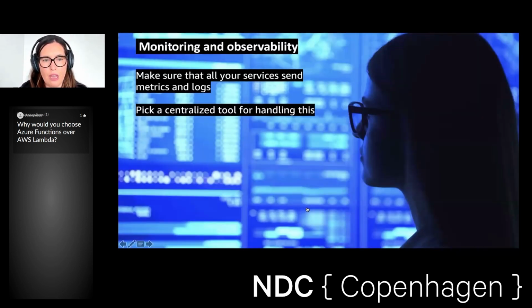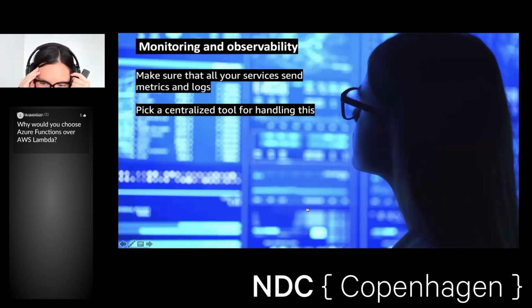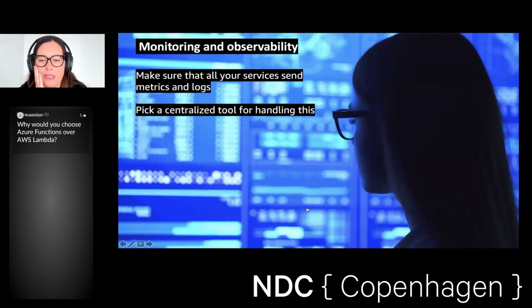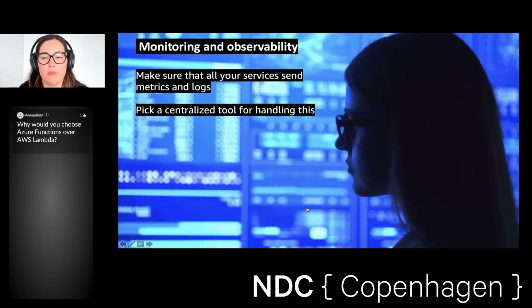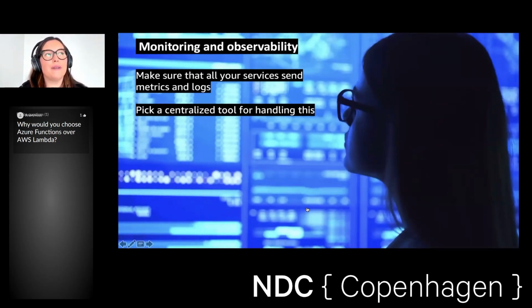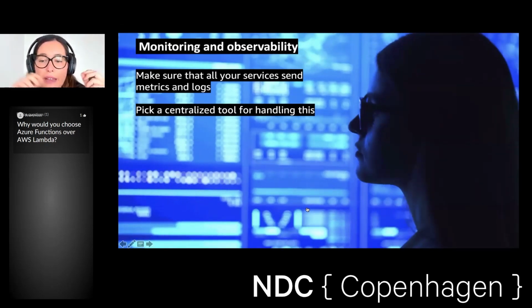And the last thing, and this is something we didn't do, and every time I think about this, I think we didn't do it because there were no tools around, is monitoring and observability. Nowadays, there are so many tools for doing monitoring and observability. There are tools internal to the different cloud providers that will give you something. There are a lot of external tools. There are a lot of tools that you're already using in your existing non-serverless projects that have support for serverless components. So it's not an excuse not to have a good monitoring and observability setup.